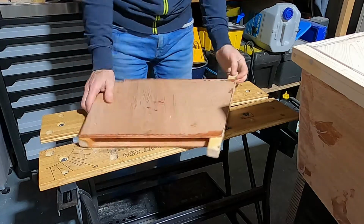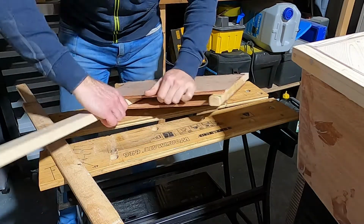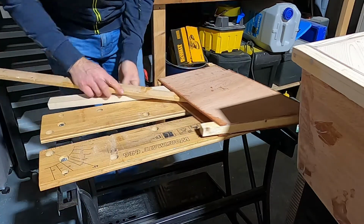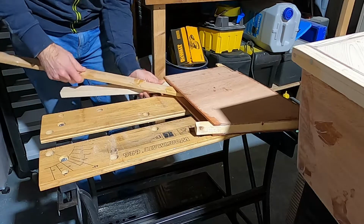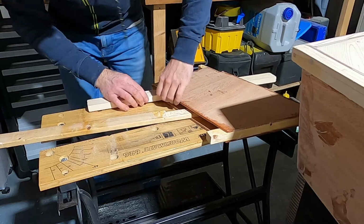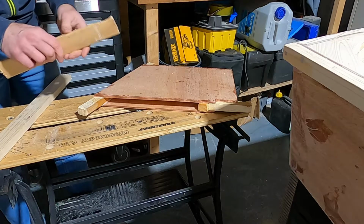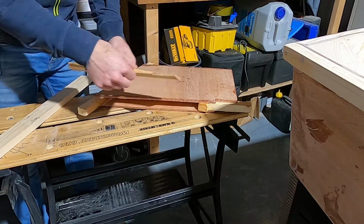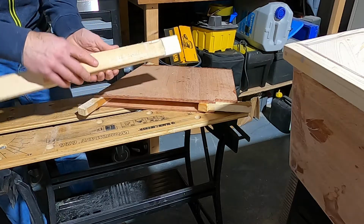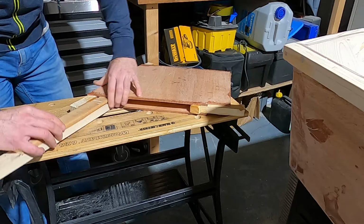Very strong. I made a kind of a wedge, and I will try to hammer this in to separate these panels. Hopefully it will work.